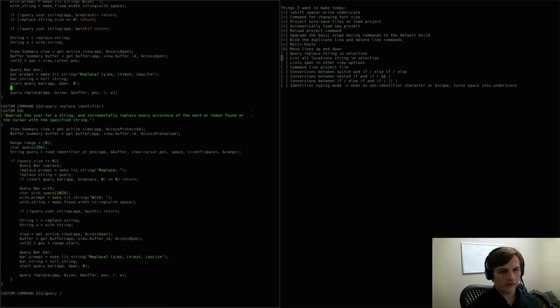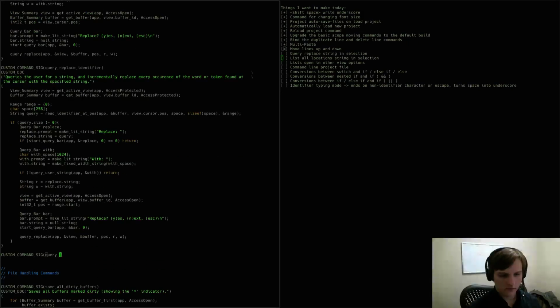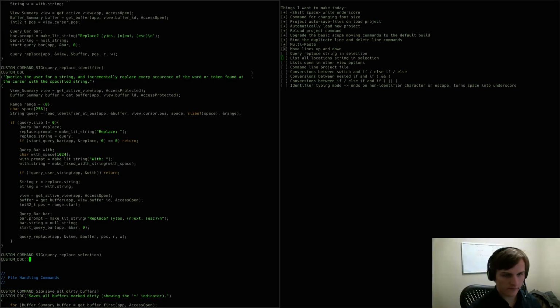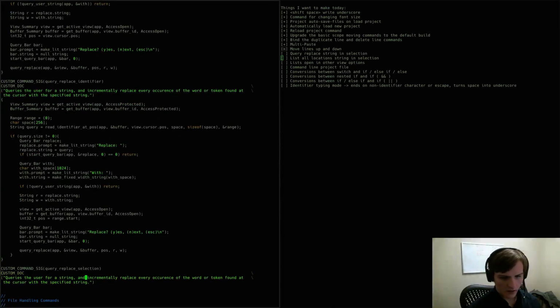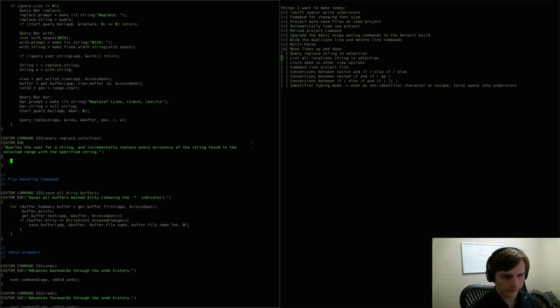So query replace selection. Custom doc: and incrementally replaces every occurrence of the string found in the selected range with the specified string.